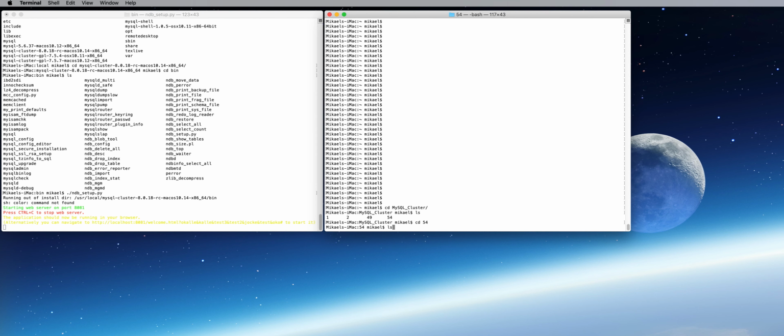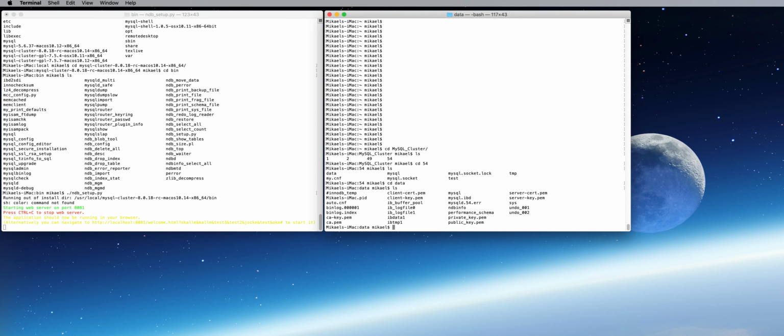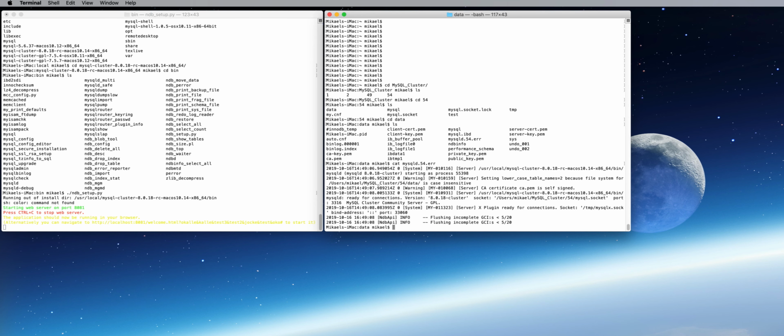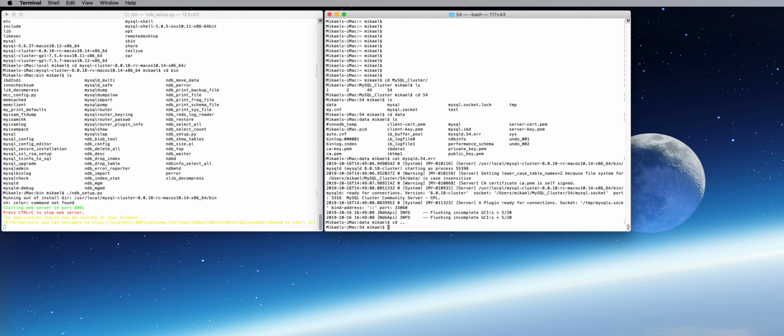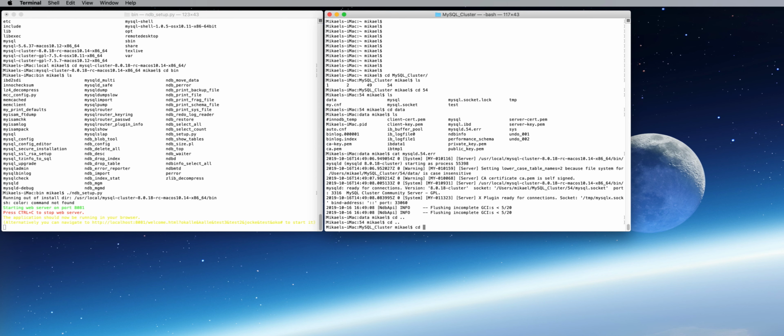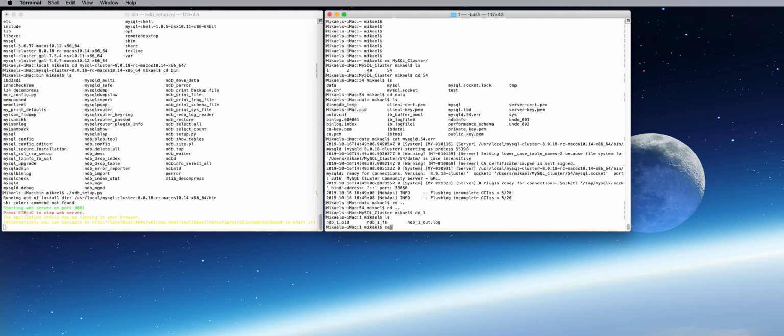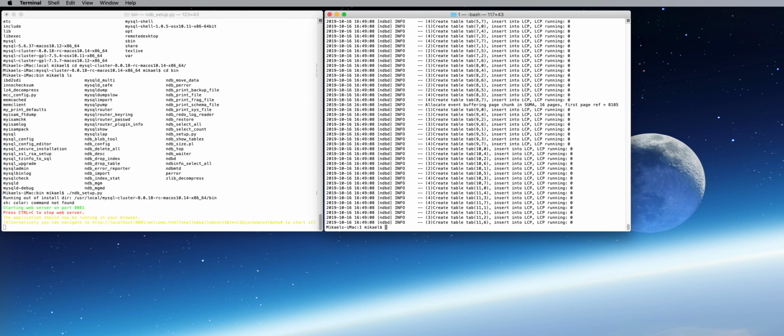So for example, if you want to see the log file of the MySQL server, you can see it here, mysqld.54.err. And if you want to look at the log files of data node 1, for example, you can just look at it here. And as you can see, there is some information already here.